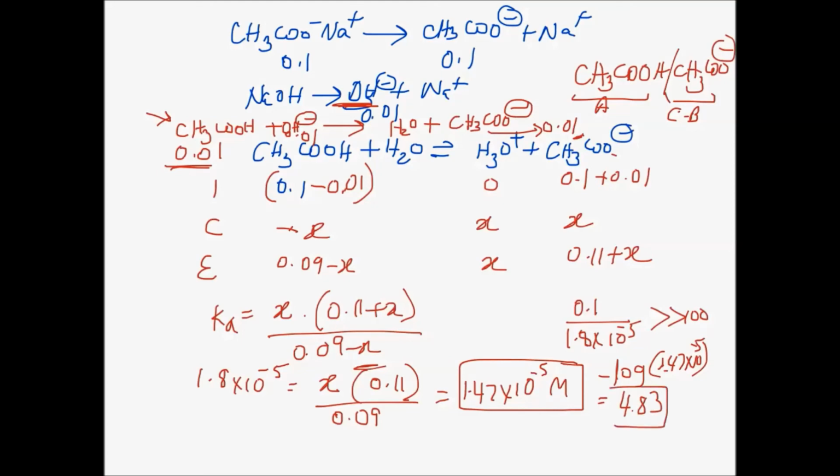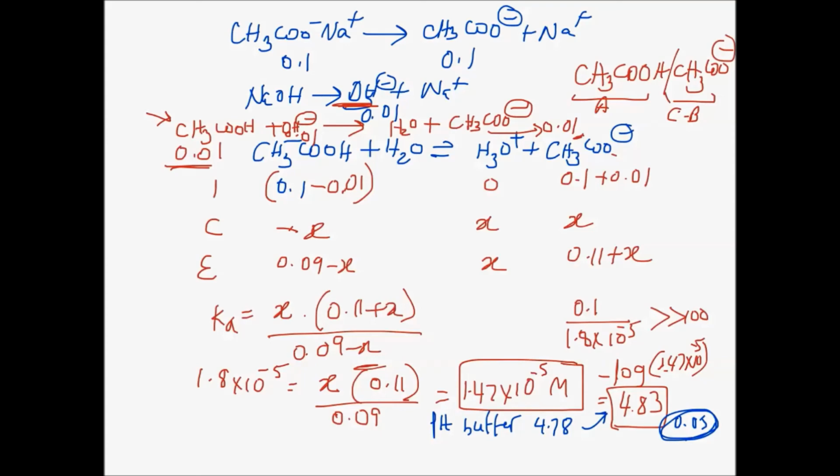Recall, the pH of the buffer was 4.78, and it only rose up to 4.83 in spite of adding the 0.01 moles of the base. I want to give you a scenario to make you realize what this resistance to pH is. The pH has increased, yes, because you added base, but the increase is very, very little. It's only 0.05 units. That's nothing.